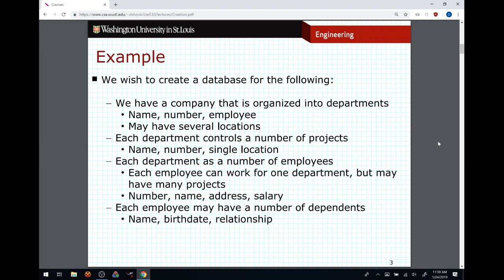And we would do similar things for the other entities. So for departments, they also have a name, a number, and a location. Projects have a name and, or wait, was it a department that had? Yeah, department and projects have locations. I missed that earlier.